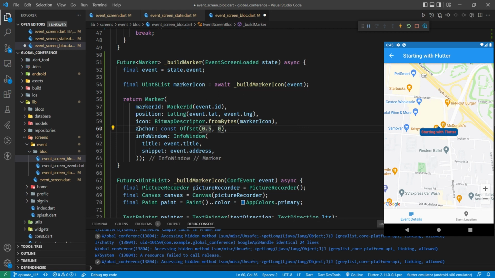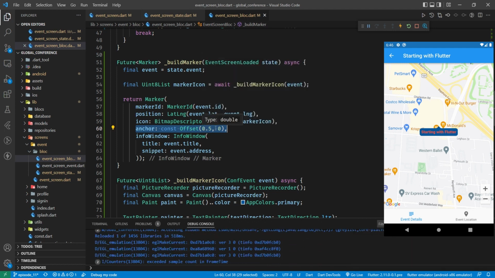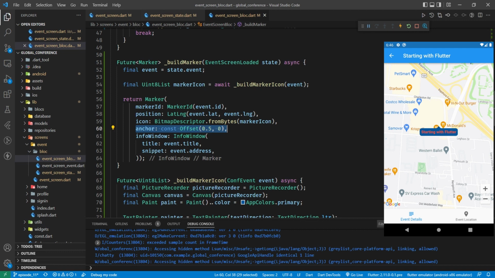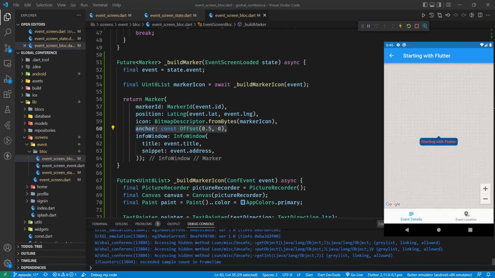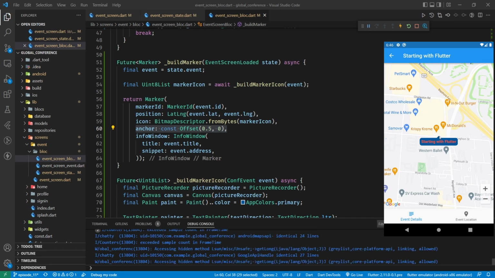So this is the point that it's actually pointing to, the offset. And we're saying halfway across our image, because that's where our arrow is, right at the top. That's the tip of the arrow. So now when we come to it, we have our arrow pointing at the exact GPS coordinates, or the latitude, longitude coordinates that we've got.